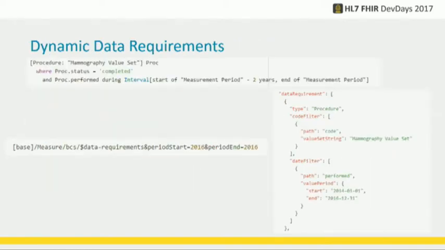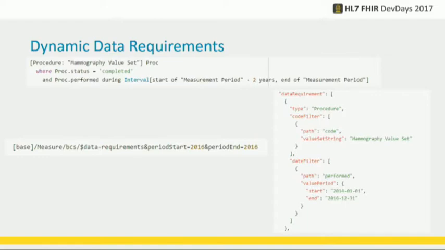So then, in that criteria where we're actually looking for the date range, it's a little further than that, where we say we actually have the ability to parameterize those data requirements. So you can say that the data you pull back depends on the value that you passed into the evaluation. So in that case, the data requirement itself isn't static. It becomes a dynamic thing. You have to ask for the data requirements depending on what value you provide to that parameter.